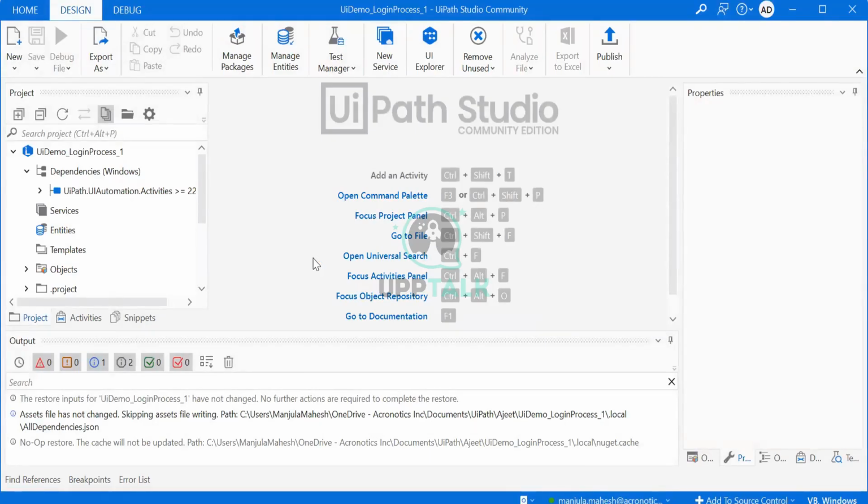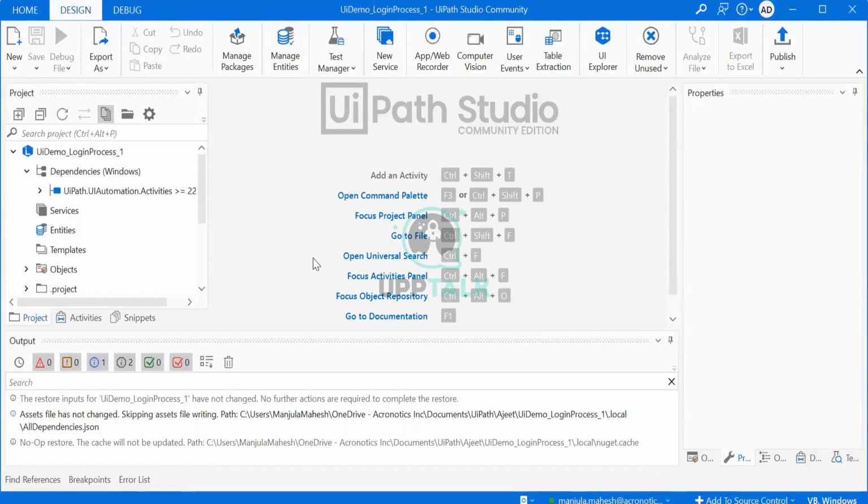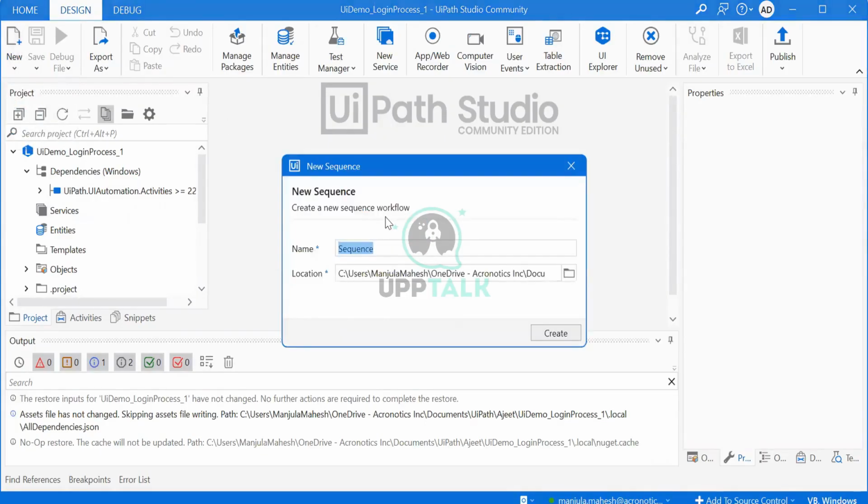I really did not need to create the same login process again. Now I'm editing the library. You can add a new activity, also a new process or new sequence. You can add other things, like a transaction process or something like SAP.